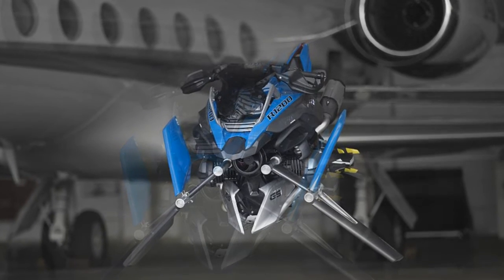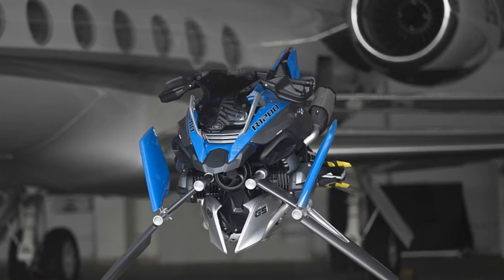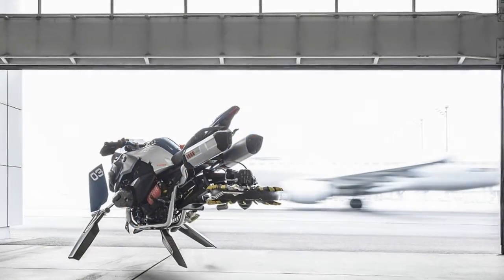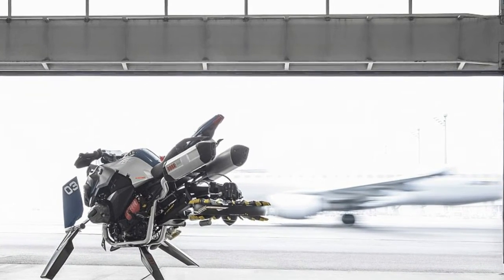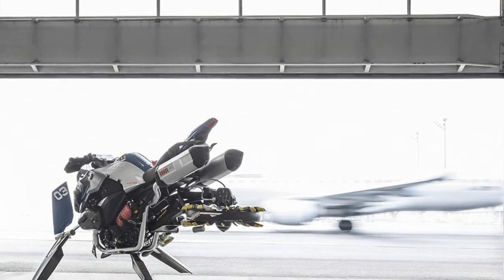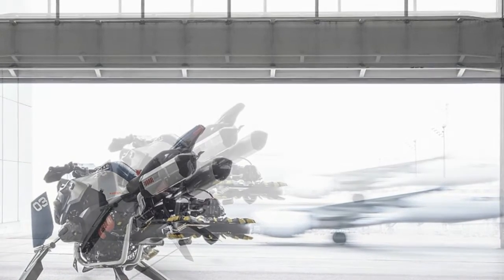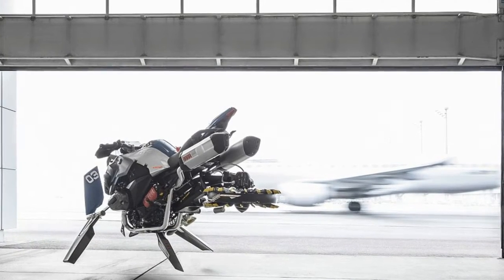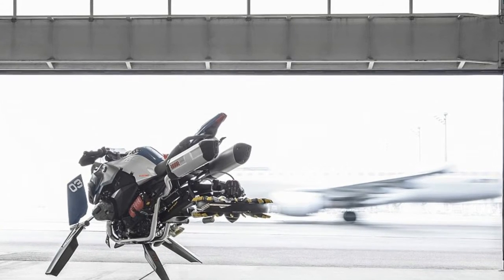It is the first LEGO model to be created in cooperation with the motorcycle manufacturer. Hunter Faust, Head of Sales and Marketing at BMW Motorrad, said: BMW Motorrad approached LEGO Group with the idea of a collaboration because the two companies have much in common. They both successfully combine innovation and tradition in their brands and products, providing unforgettable experiences for young and old alike all over the world.